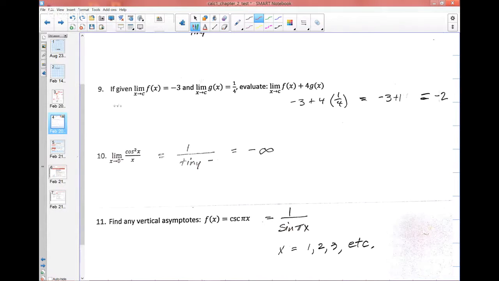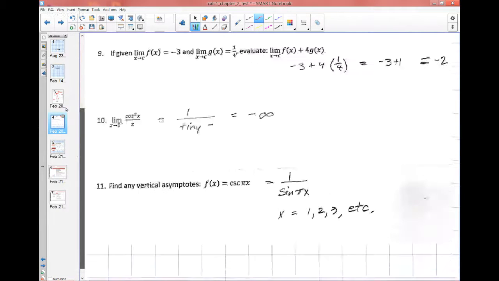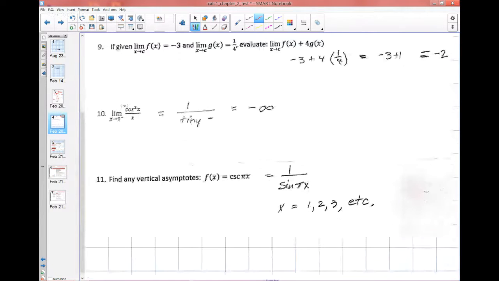All right, number 10, the limit of the cosine squared of x over x as x approaches 0 from the left. So there's no factoring, no conjugates, so we're going to have to do some kind of an estimation here. So on the top, a little bit of trig action here. Is the cosine of 0. Even though we're not quite there, we're approaching it. The cosine of 0 is 1, right? And so the cosine squared of 0 is also approaching 1. So the top is 1.